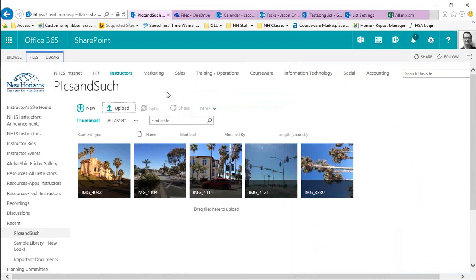So these are images that I just uploaded. Now, these images, much like images in Windows 10, are automatically showing you thumbnails.